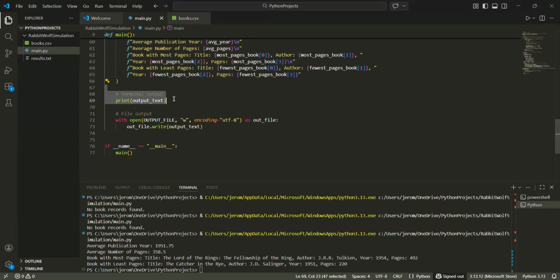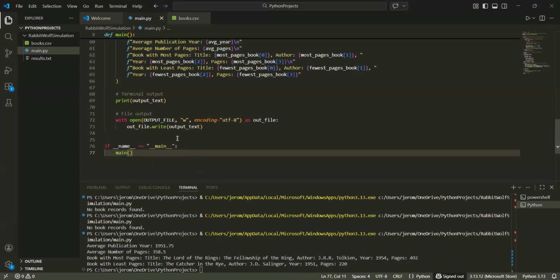This displays the results directly in the program's terminal. And then over here, this writes the output text to a file so the results are saved outside the program. And then finally, we get to this step here, which ensures that the main function runs when the Python script is executed.